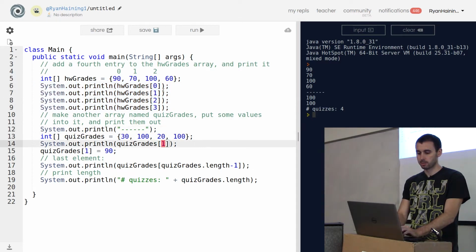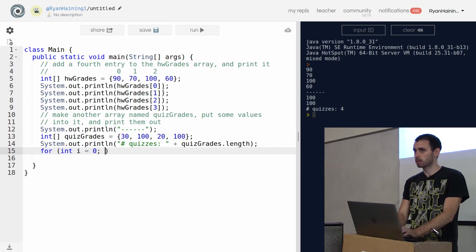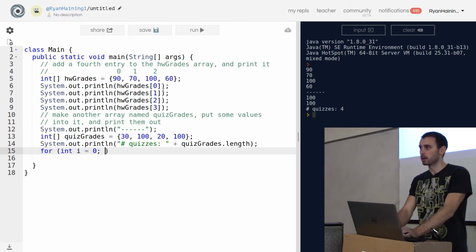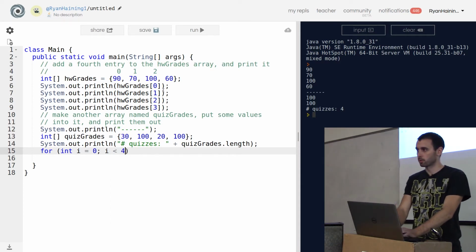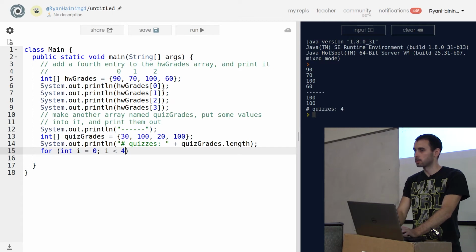If I want to print out all of my quiz grades down here, I can start at I equals 0, and what's our maximum going to be? 4 exclusive, but if I delete an element from the array, then that code is going to break. I can't just do I is less than 4, because if I add elements or I get rid of elements, then that won't be right anymore. What can we do instead?